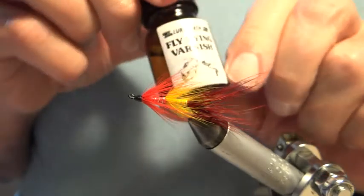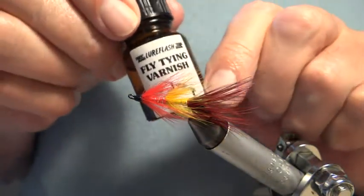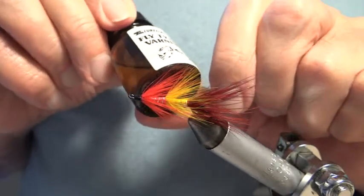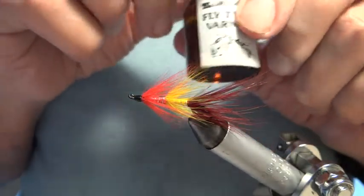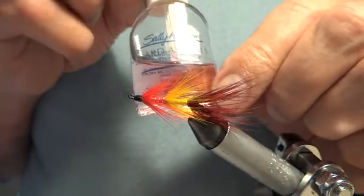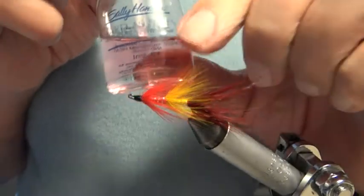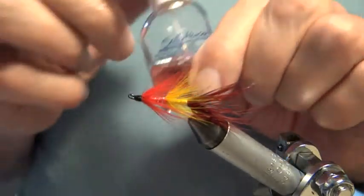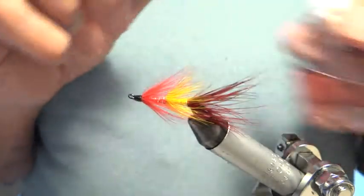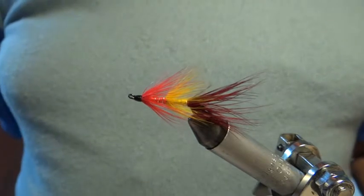Then you will need some varnish finally to finish off the head of the fly, to make the fly solid. I use this one, the Lure Flash varnish. It's very good, and lately I've been using this nail varnish, Sally Hansen's Hard as Nails nail varnish. It's fantastic for finishing off the head, and it goes as hard as nails. So that is a recommendation for you.